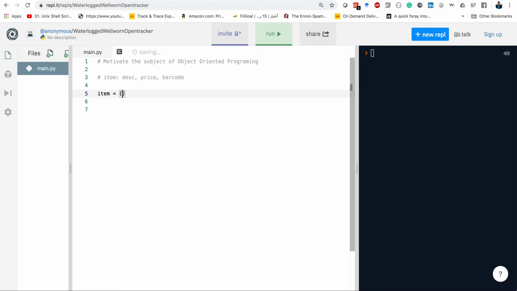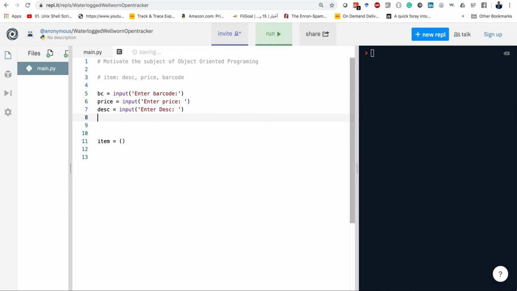Suppose you are going to have your user enter these values: enter barcode, where BC stands for barcode, and then we also prompt for the price, enter price, and we are also going to input the description, enter description.